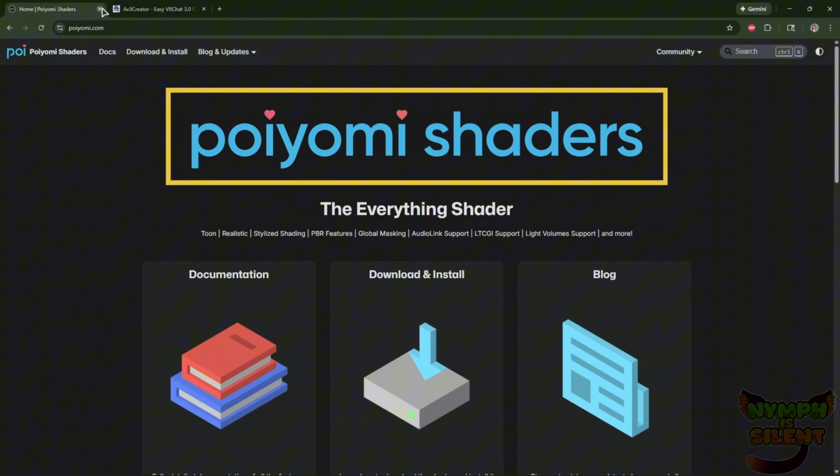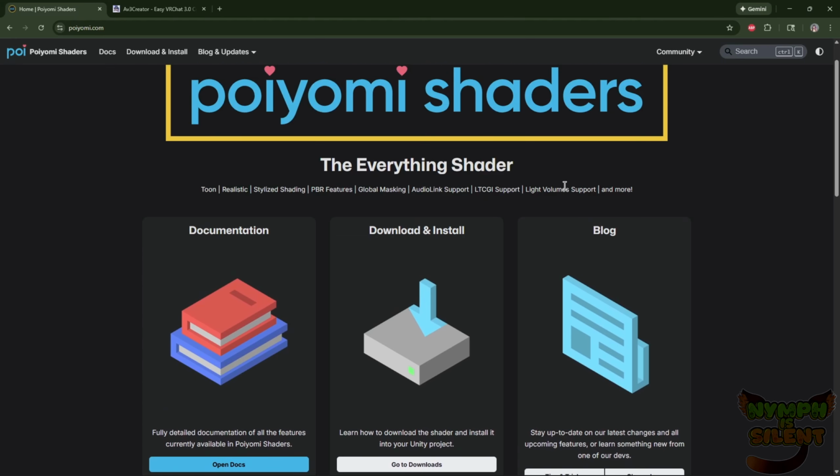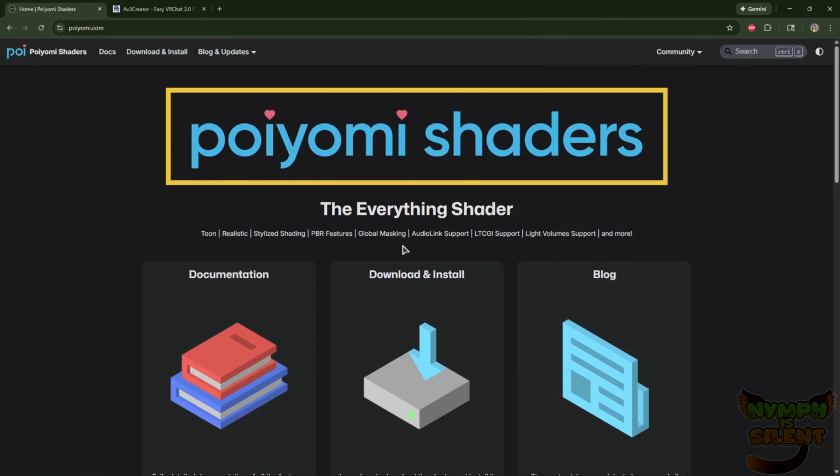Okay? And then the last thing you'll need really is a shader. The current most popular one I find, at least with the humanoid style avatars, is Poyomi shaders. Same thing, you should be able to add it to your Creator Companion. I know another popular one is Lil Toon. I'm not as familiar with it. The only time I've used it is for plushie prefabs. But the Poyomi shader has a lot of really cool features that I will eventually show you how to use. So I would definitely recommend this one.